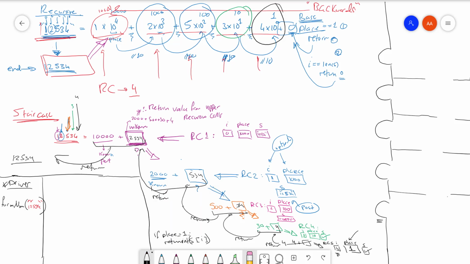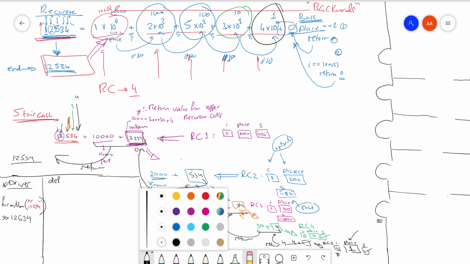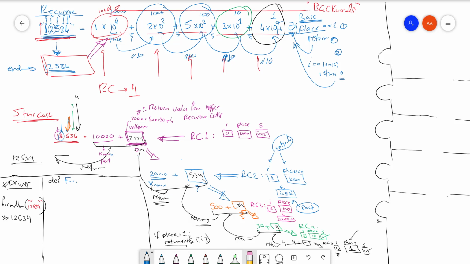Okay, so this should return to me the value of, notice that there are returns everywhere. So we are talking about not printing but returning a value. So this should return the string 2534. Right? So the function definition, let's start really simple. I'm not really sure what will be the function definition yet, but let's start really simple and say form number.